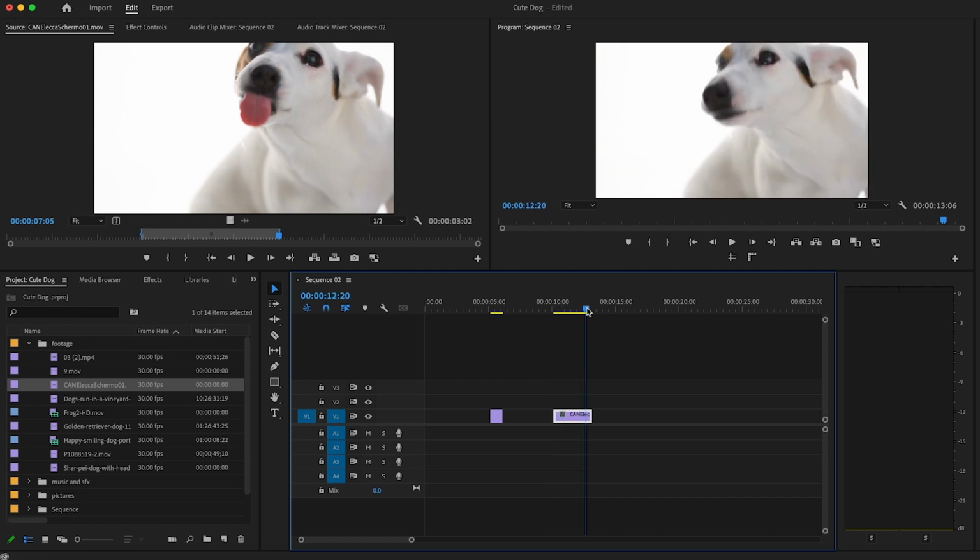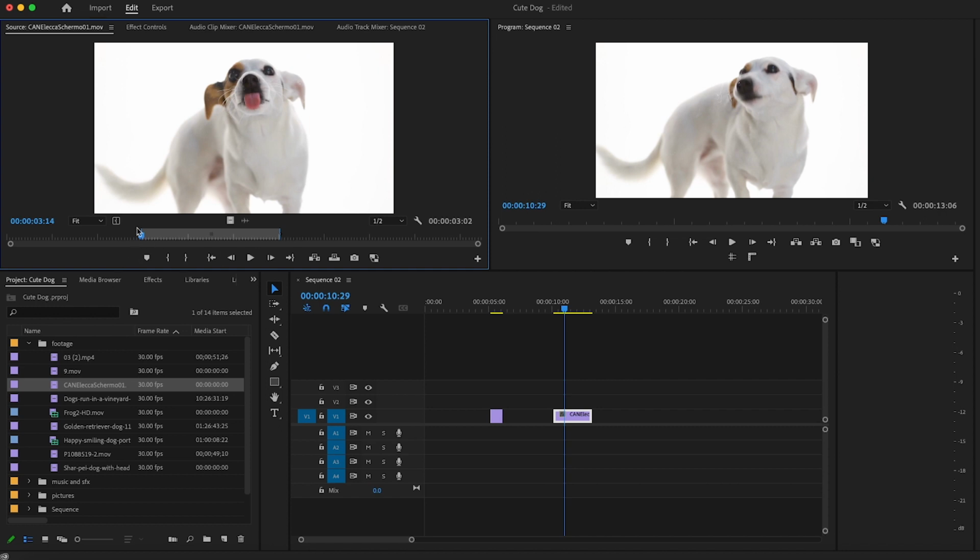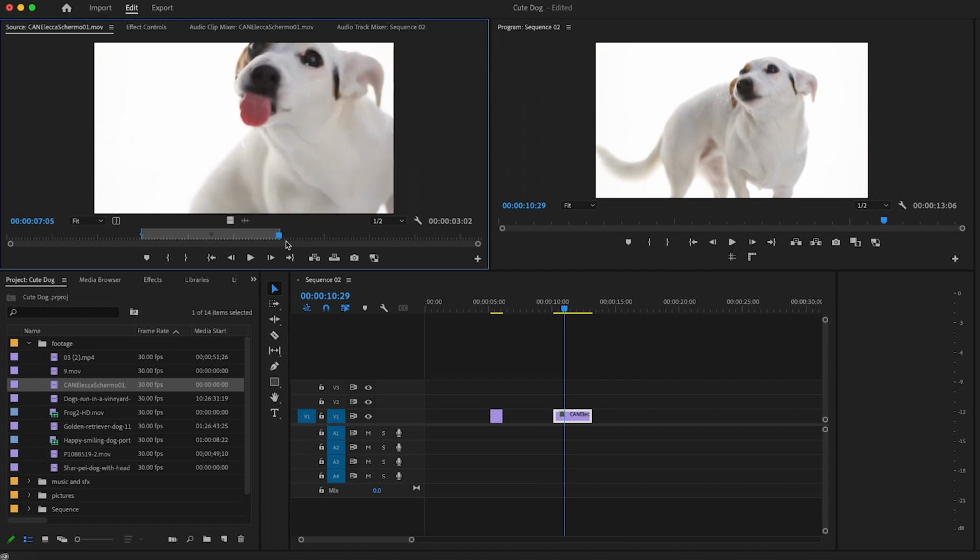And if you want your playhead to go to the mark in, then press Shift I. If you want your playhead to be at the end point, hold Shift and press O. That's how we move it. And if you want to remove this, press Option and X, right? So that's how you do it.